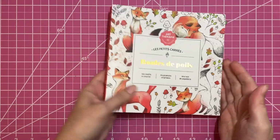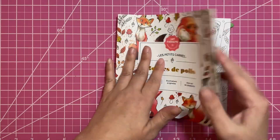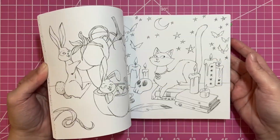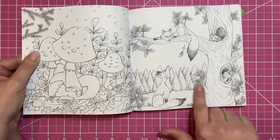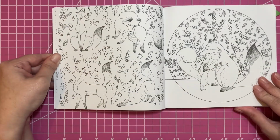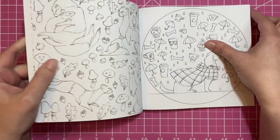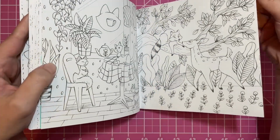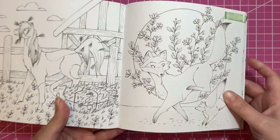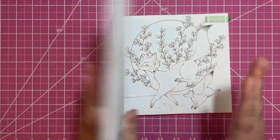In this new book, new to me, this is Furballs, it translates to. And there are lots of foxes in the beginning part of this book, like in the fall time. There's some there, there's more there. Lots of cute foxes, but I found this one that I would like to color. I just thought it was super cute. So I think that one is probably one I will be working on today because I like it.